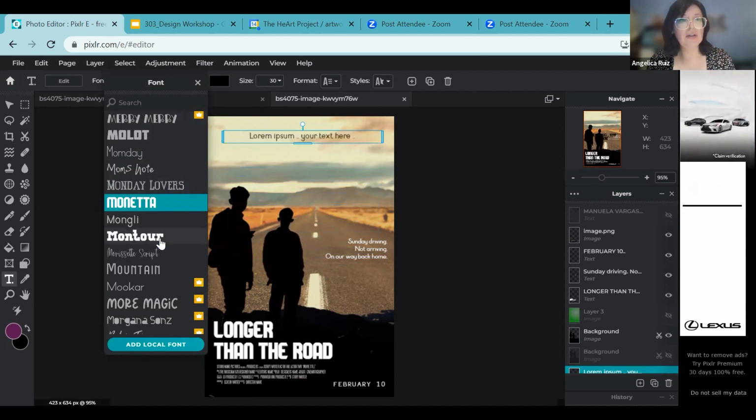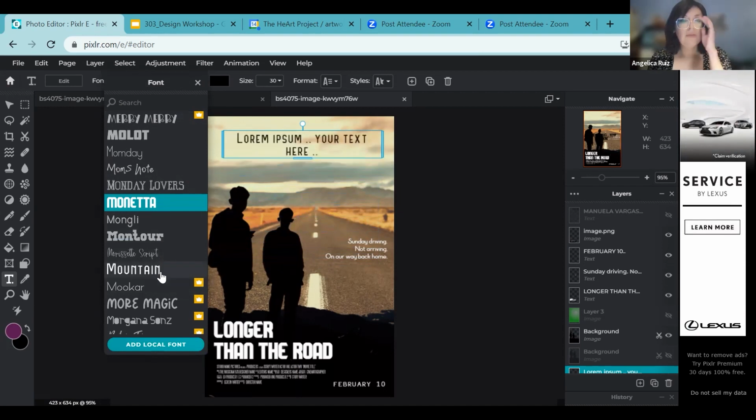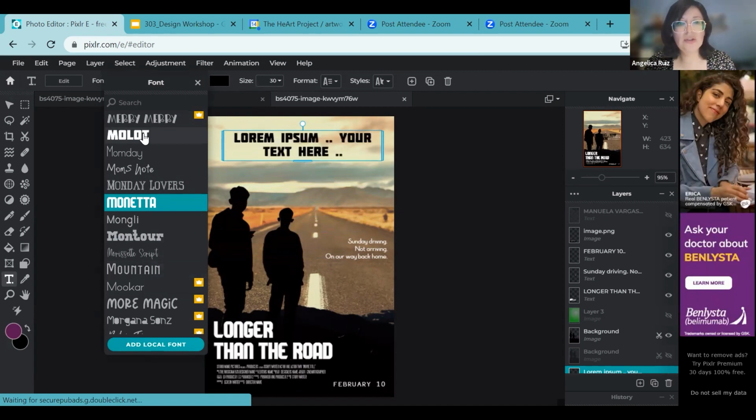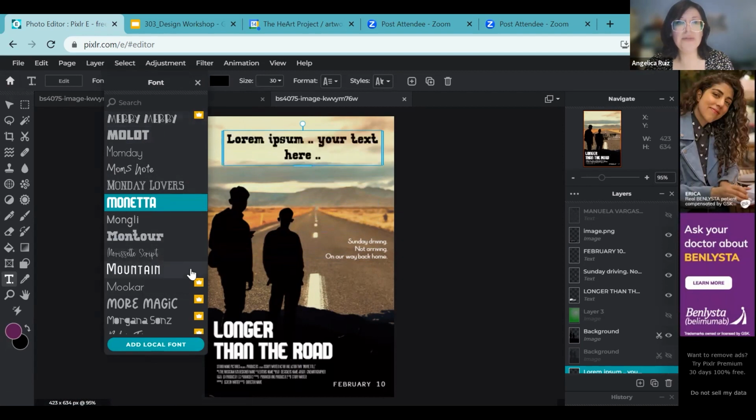And you can see how right away it shows me what those fonts look like. By default, by the way, this is a little graphic design thing: most programs will give you sample text so you can see exactly what those words look like. What you're seeing is actually just gibberish Latin, just there so you can see what the font looks like. If you're using Pixlr, most of these fonts are free. However, if they have this little yellowish orange box next to it, then you have to get the more advanced version of Pixlr. So you might not be able to use those.